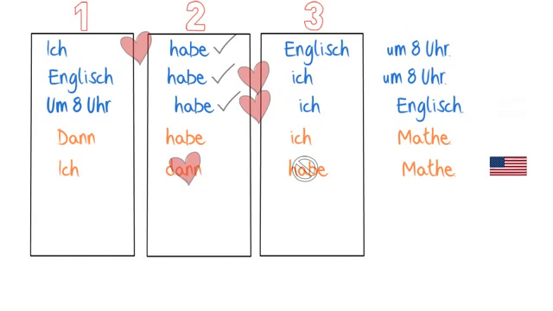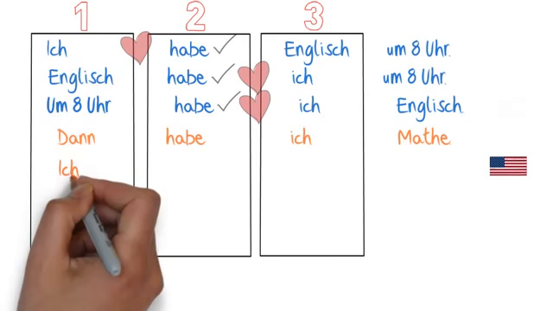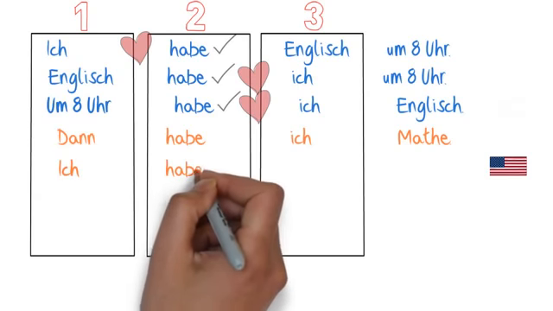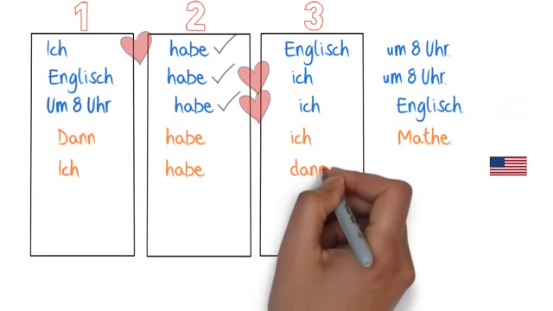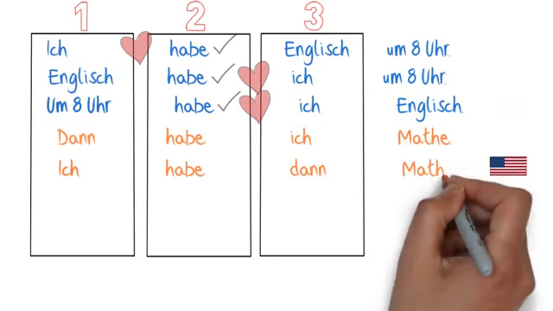Again, this is probably an error someone might make if they're using English grammar to try to create a German sentence. In English, you could say, I then have math, because in English, you're allowed to split up the subject and verb. But remember, you can't always use the rules of one language in another language. That would be like trying to follow the rules of football halfway through a soccer game. Probably won't work.